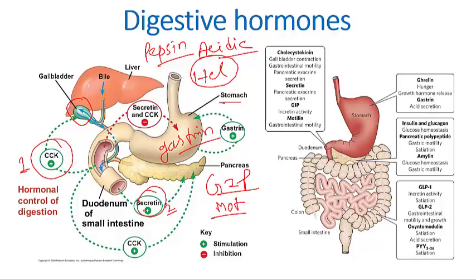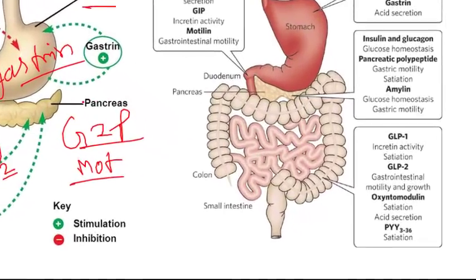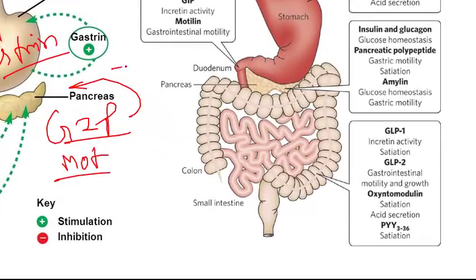Now, the other one is secretin. Secretin causes the gallbladder and pancreas to secrete bicarbonate ions, and this bicarbonate released in the duodenum neutralizes the acidic environment. This is very important because the activity of secretin near the duodenum helps in neutralizing the acid, otherwise the duodenal lining cells can be damaged. Then glucose dependent insulinotropic peptide, or GIP, stimulates the pancreas to secrete insulin to regulate uptake of glucose from the bloodstream.